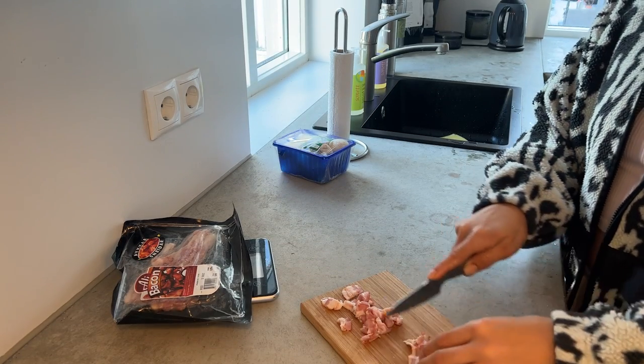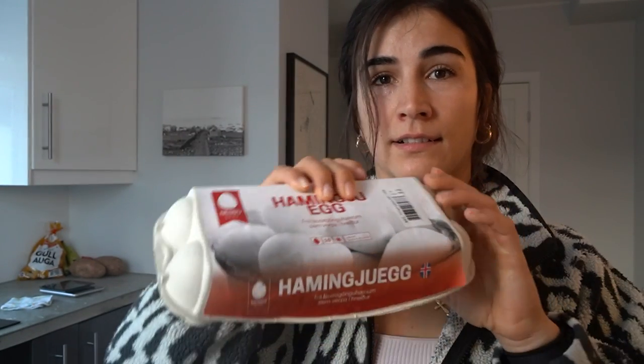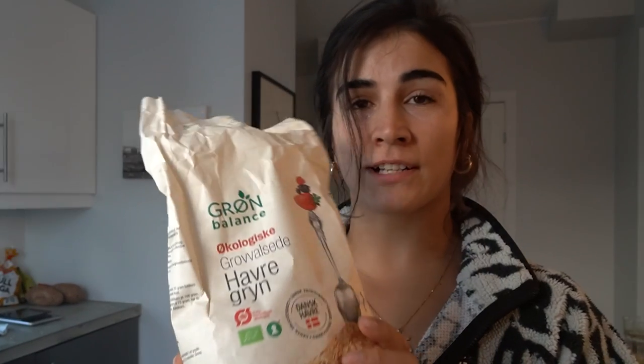Let's get down to business — what am I actually making for breakfast this morning? Usually I eat the same thing on my training days and try to keep it consistent unless I'm getting tired of eggs. Today I'm making Icelandic bacon, eggs, mushrooms, and some onions I have cut up. Everything at the store here is in Icelandic so I'm just looking at pictures hoping I pick the right item. I'll do a mushroom onion bacon scramble with oatmeal on the side.